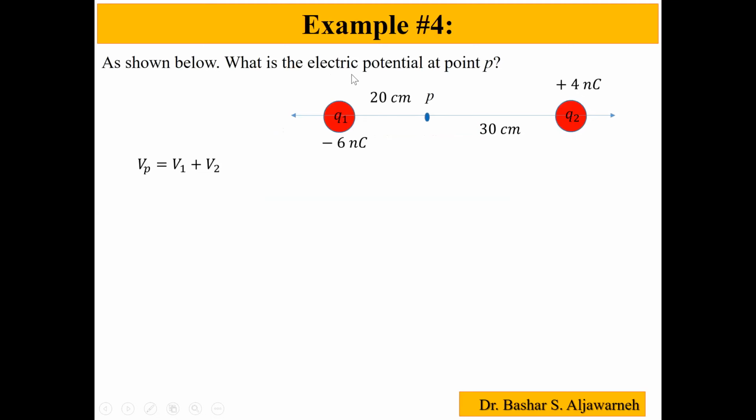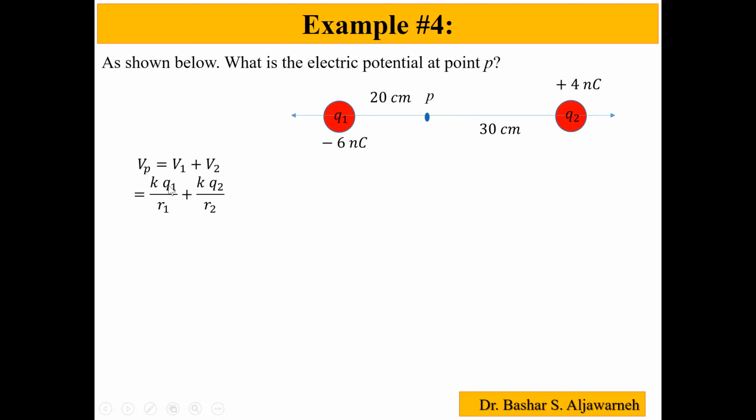What is the electric potential at point P? Guys, here we are talking about electric potential, not electric force or electric field. Okay, I will use the same procedure, but you need to pay attention that the electric potential is not a vector, it's a scalar. So we do not care about attraction or repulsion. We are going to add or subtract the potentials. As you can see here, the electric potential at point P is coming from Q1 plus the electric potential coming from Q2. And the electric potential is given by K Q1 over R1 plus K Q2 over R2.